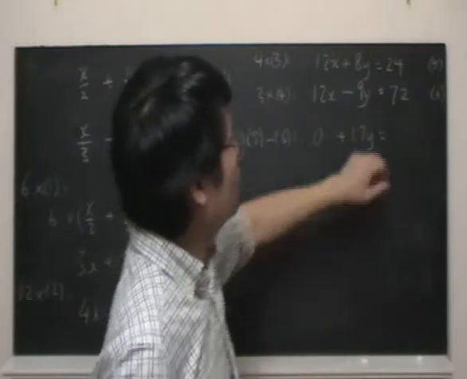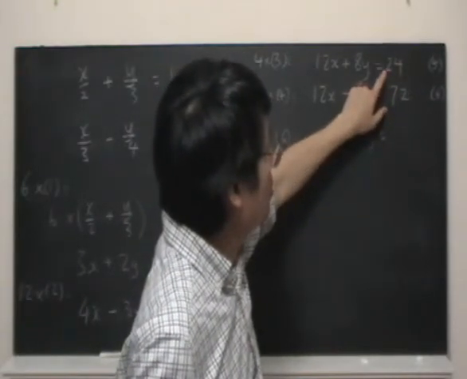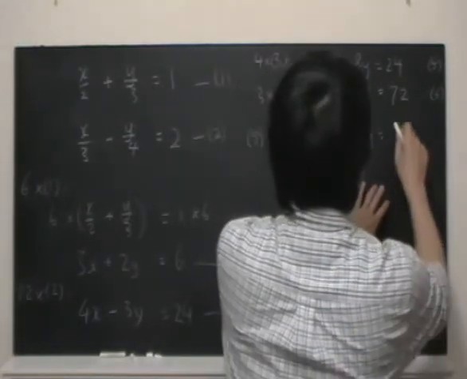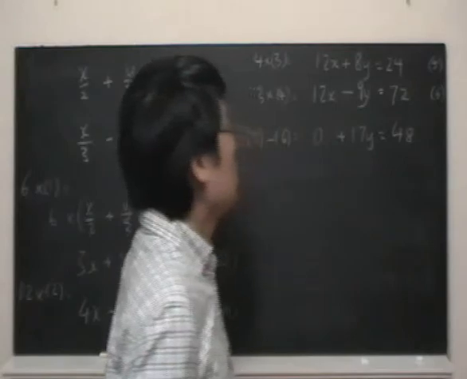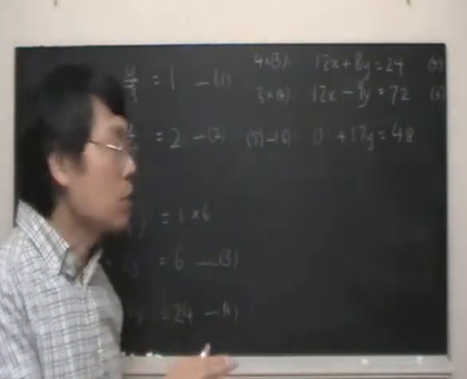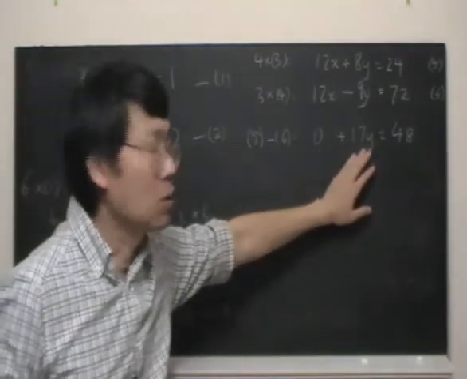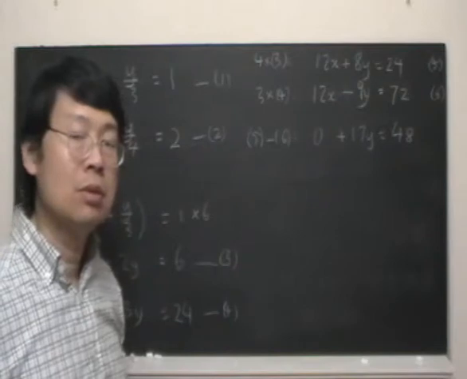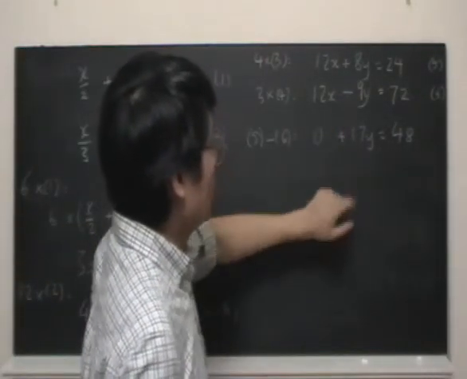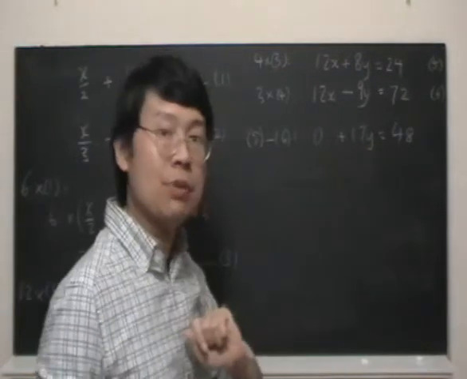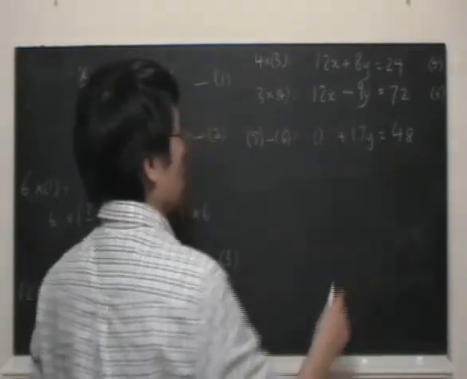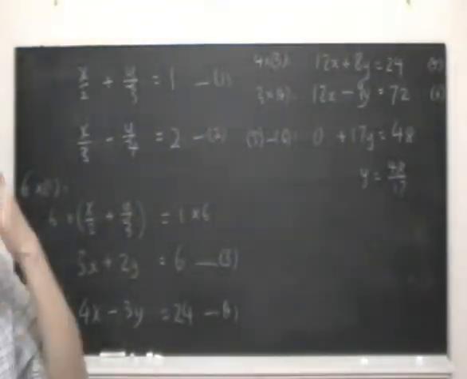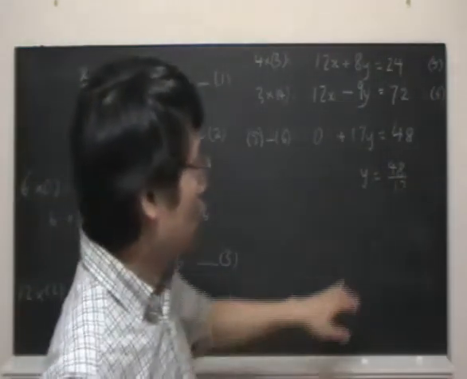And on the right side, we must subtract as well. So 24 minus 72. That would be minus 48. And now we have just gotten rid of x so that only y remains. Now we can find y more easily. That's just 0, so ignore that. That's 17 times y, and we can get rid of the 17 if we divide both sides by 17. This gives y is equal to 48 over 17. Now unfortunately we cannot simplify this fraction any further.